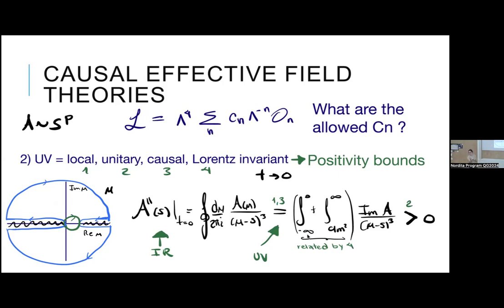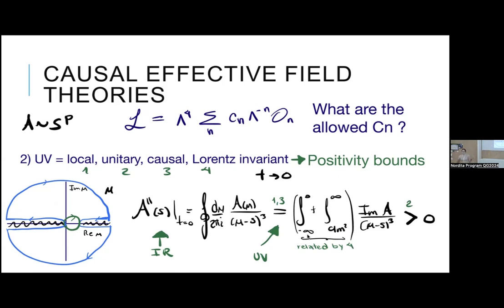And what you end up getting is just the integrals over these branch cuts that give you the imaginary part of the amplitude, related to the cross section, so it's positive. So all of these properties together give you one of the simplest so-called positivity bounds, that the second derivative of the scattering amplitude with respect to the Mandelstam variable s has to be positive. This has been understood for a long time, and this can put bounds on your Wilson coefficients if you have something that goes like s squared in your amplitude.